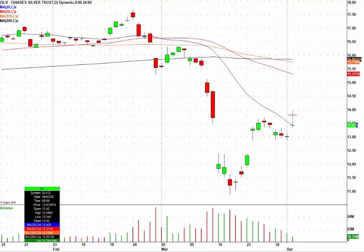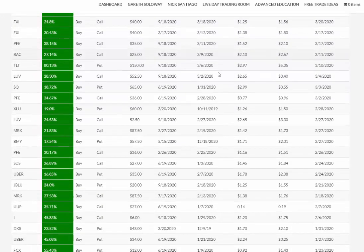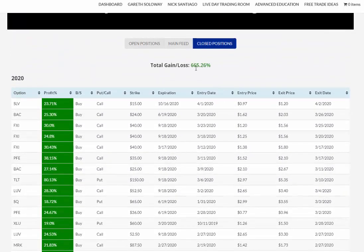I think you could do it too. If you haven't done so, check out Bullseye Options — having a great year here. Come on over, check out the website, you can see our track record for the year and it's been a pretty good performer overall. Right now we're up about 665% on all of our options trades. Check it out for yourself, see if you like it, maybe give it a shot. We'll see you a little bit later on the charts. Take care, everyone.